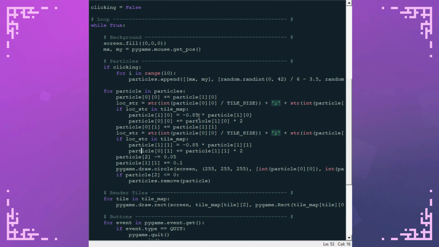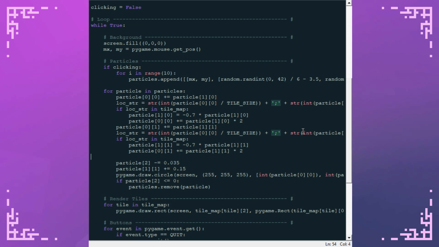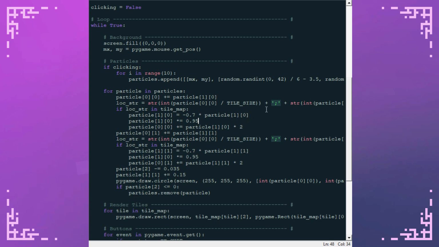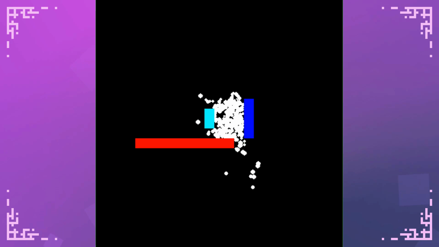I'm going to nullify the bounce a little bit more. I'm going to do 0.7. And then I'm going to strengthen the gravity a bit to make it less floaty. And I'm going to make them last a bit longer. So let's do 3.5. I'm also going to dampen the movement on the other axis a little bit after the collision. So particle[1][0] times equals 0.95. Do it for the y-axis up here. So I'm modifying both of the velocity values upon collision. And here's what that gives us.